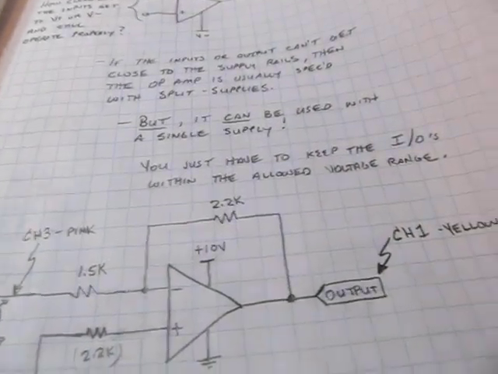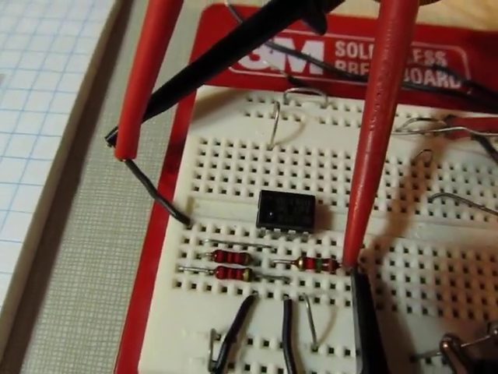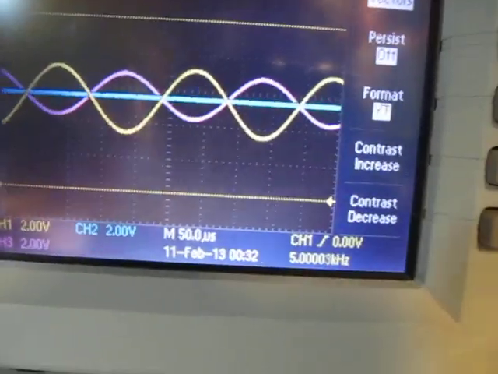So if we turn on my power supplies here, there's my 1458 op amp sitting in the breadboard. And we'll take a look over here at the scope. And on the scope, I've actually got some cursors on here.